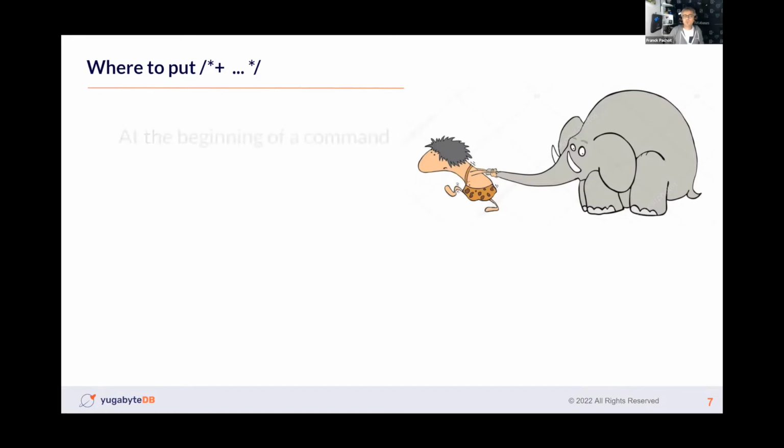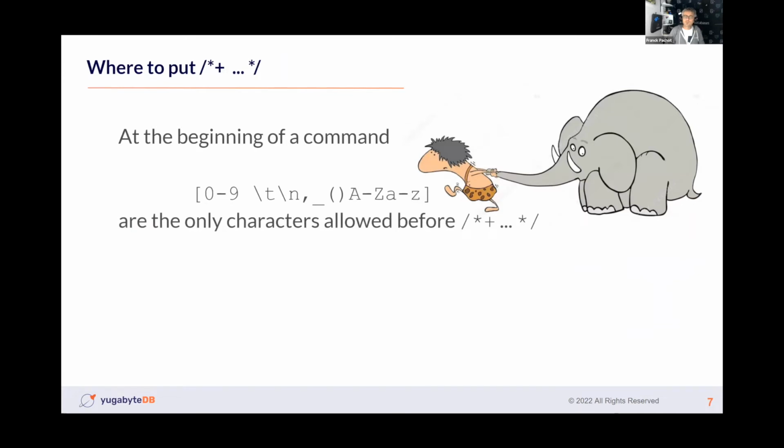So I said, this command, you put it at the beginning, and it's probably the best way. If you want to be sure about the rules, you can also put it after the select, for example. Basically, you can put it after any of those series of characters. So not at the end of the query, because you probably have some other signs. Why that? Because, for example, I usually put it at the beginning, before the select, but when I do an explain, I put the explain before, and explain is just there, so that's fine. Also, you may have some application or framework or driver that removes the commands at the beginning, and then you can put that after the select.